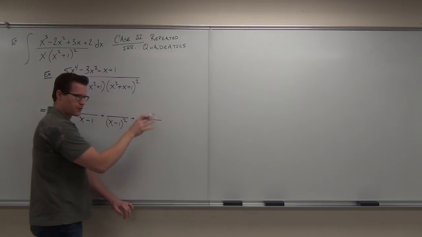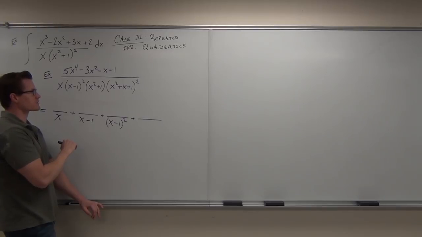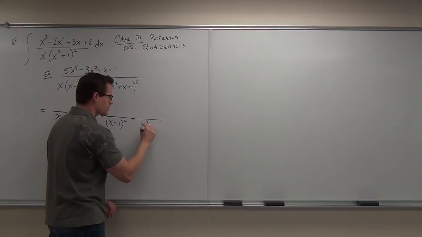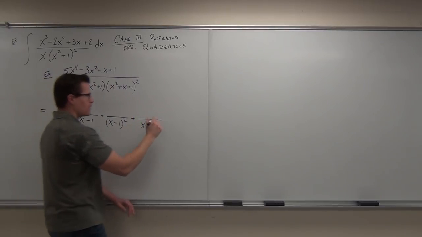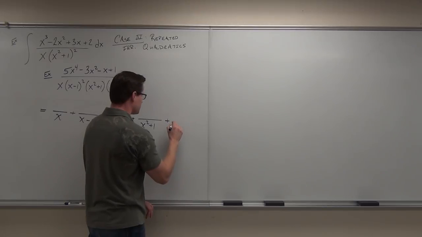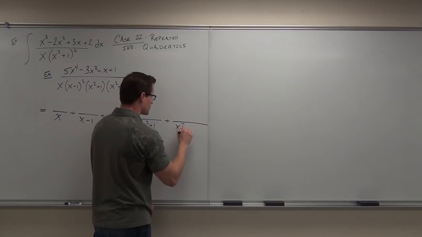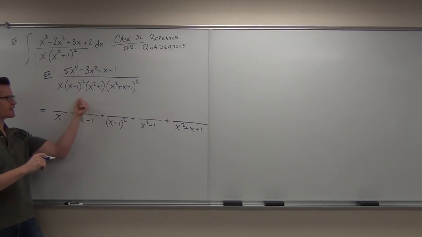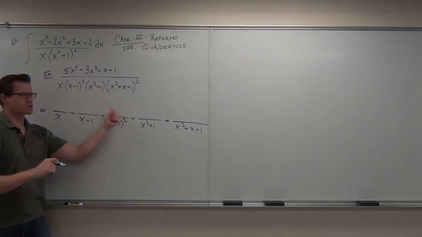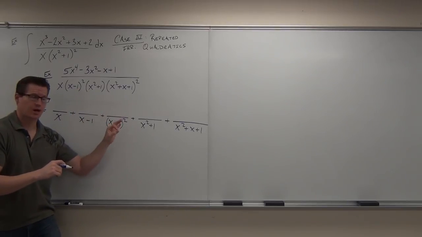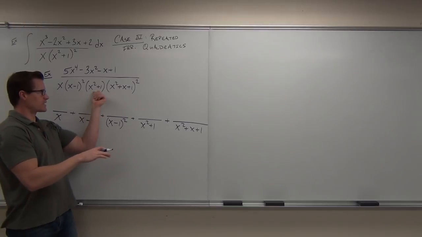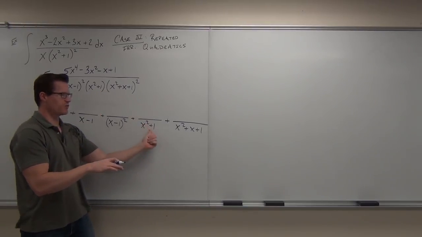Let's just work on all the fractions right now, then we'll fill out the numerators. What's next? x squared plus 1. So our quadratics: x squared plus 1 is not repeated, so I'm good to go. The same thing we did with our repeated linear: x minus 1, then x minus 1 squared. You take every power up to the largest power. So here, x, no problem. x minus 1 squared, well, you've got to have an x minus 1, then an x minus 1 squared. x squared plus 1, no problem. That's not to a power, so we just have one of those factors.